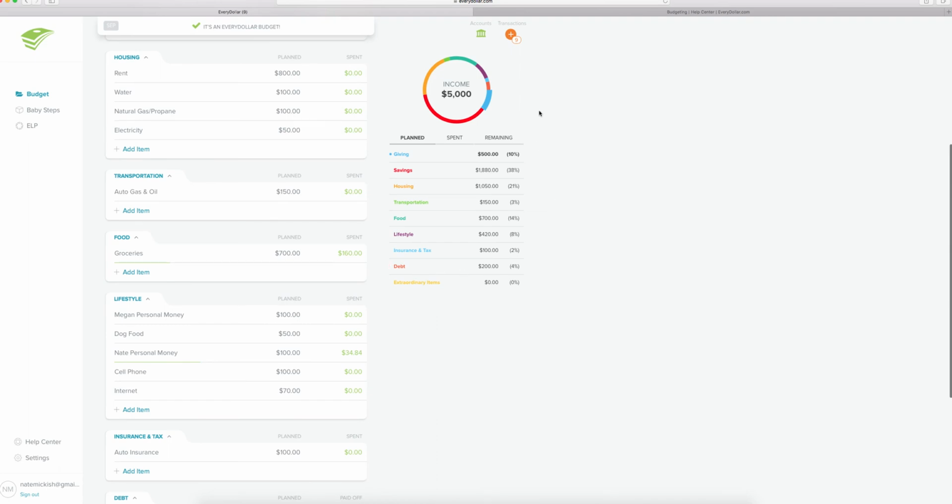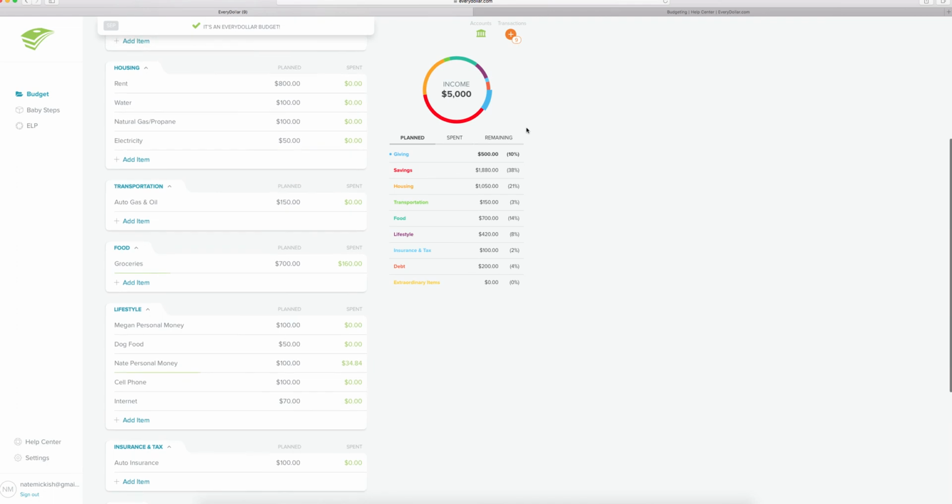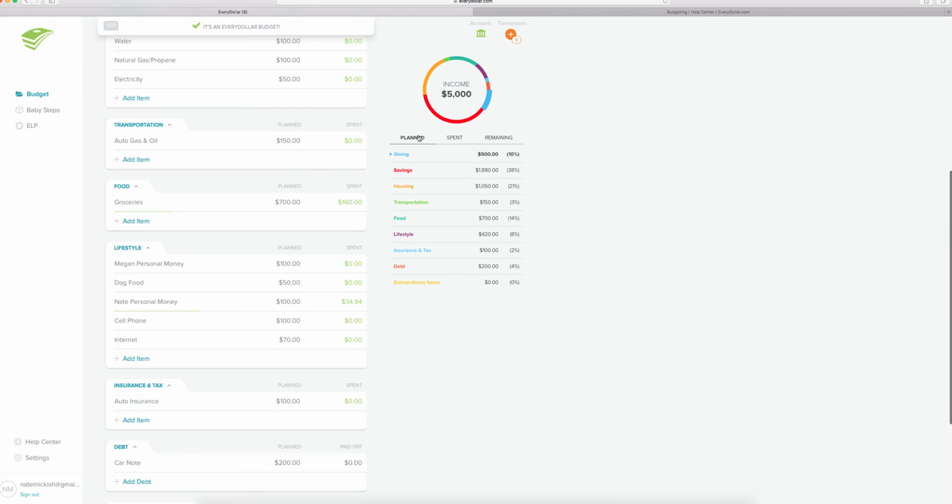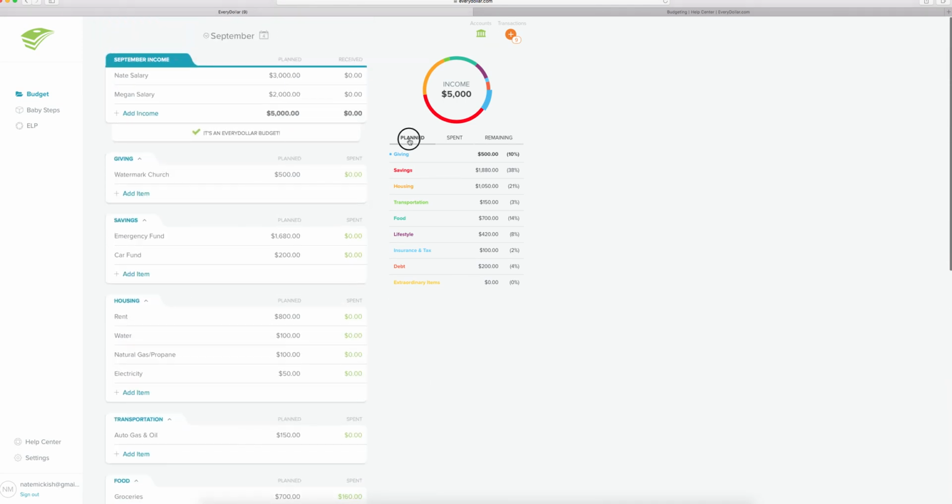And finally, just kind of wrapping up here, in terms of its fairly simple application, as you can see. One other thing that's nice is that in terms of what you plan for expenses over here, you've got this pie chart essentially showing where your money is going. As you can see, I'm pretty heavy on savings here. It just shows you what proportion of your total budget is put into each category. So we've got 21% in housing, 38% in savings, 10% in giving, and so on and so forth.